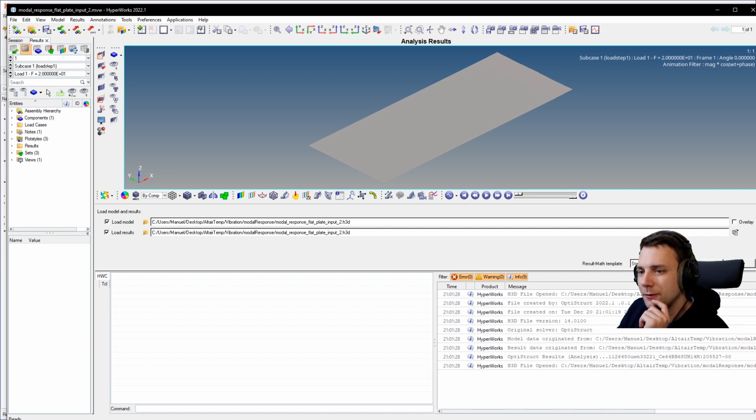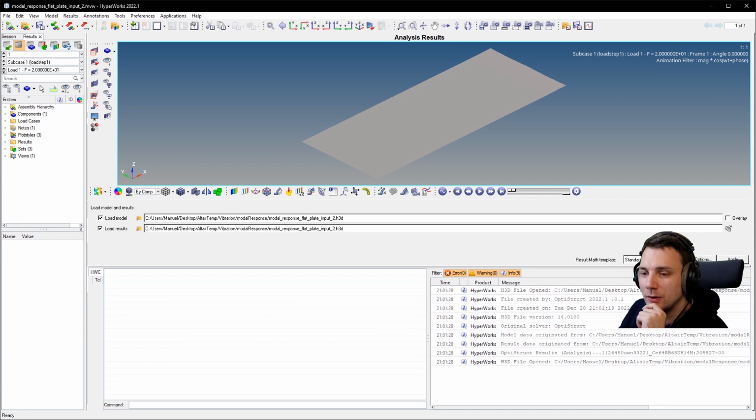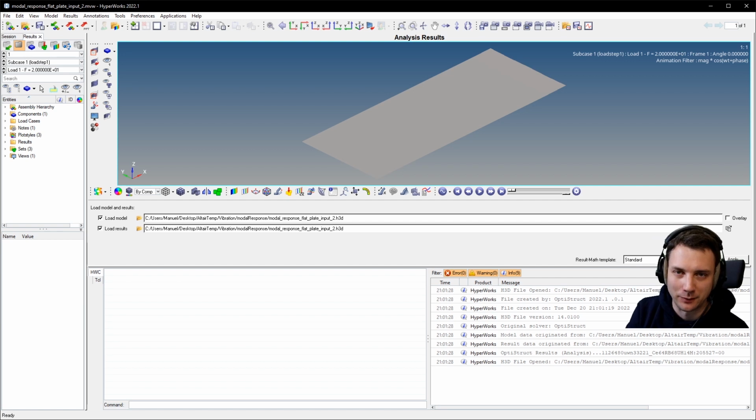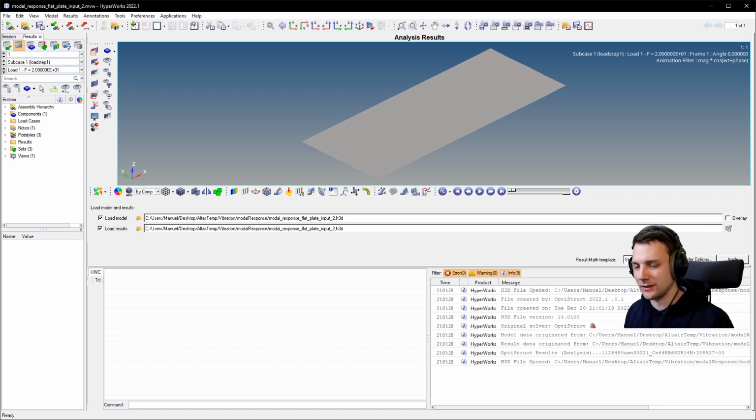So we could look into the files, but I think that's the same thing as last time. You have the out file, the H3D file, the REST file, the HTML file, and the disp file. This is the OPTI output to check for the displacement values. But what you really want to do here is to see those frequency plots, where you have the frequency on the x-axis and the magnitude of the displacement on the y-axis. Then you can just see where the problematic frequencies lie, where the excitation multiplies the displacement.